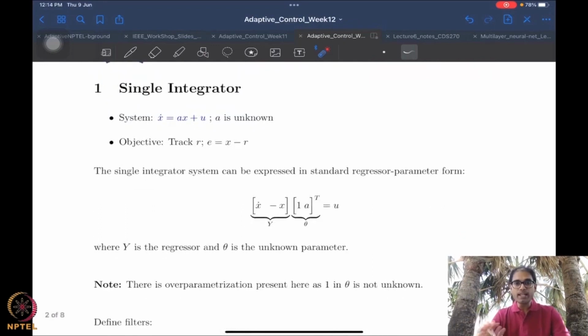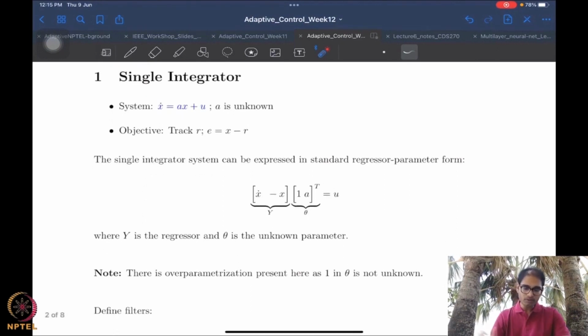But before we go on to do any control design, we start by looking at the parameter design. This is going to be similar to the non-certainty equivalence method that we saw in the projection-based adaptive control algorithm. And so this also has a similar feel, in the sense that the parameter update is done separately from the Lyapunov analysis. We'll of course talk about it a little bit more later on.